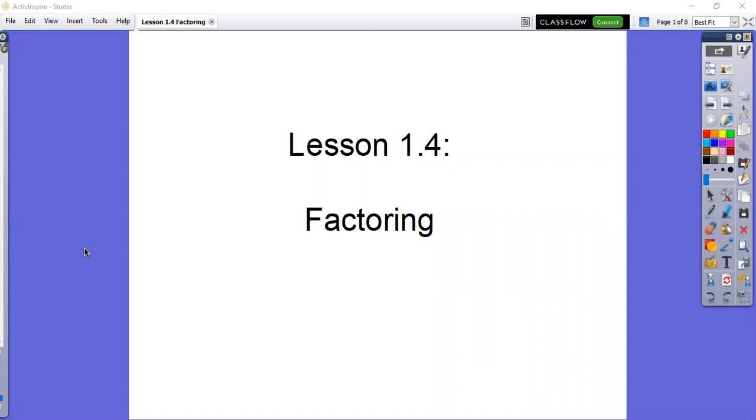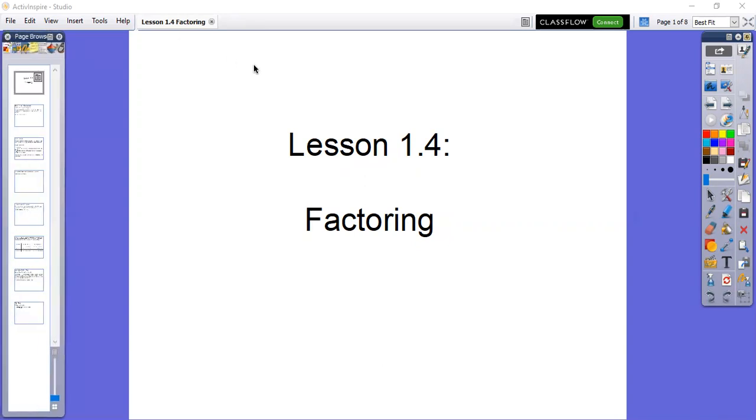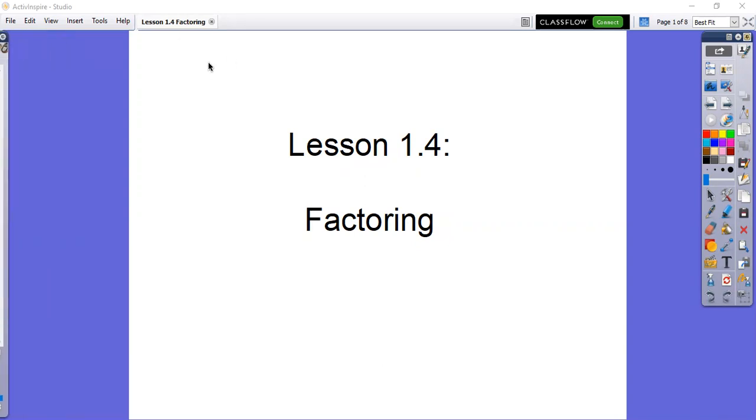This one is about factoring. This is going to be a very necessary skill for you guys in calculus. So we're going to go through a couple different methods of factoring and just show a couple examples. In class, if you need more examples, I'd be happy to provide you with more. I can provide you with a worksheet with like hundreds of them if you really want it. So just let me know and let's get cooking.